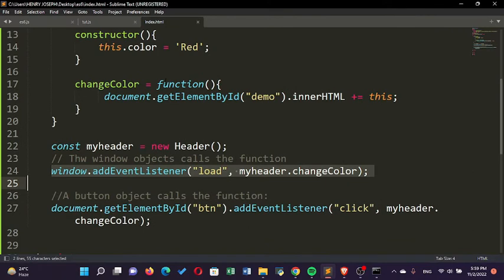So the function is now bound to the object HTML button element. It's bound to it. So every time I click, it's bound to it. Now what if I used the arrow function? So let me use the arrow function here. So I save. Now let's go back to Brave.